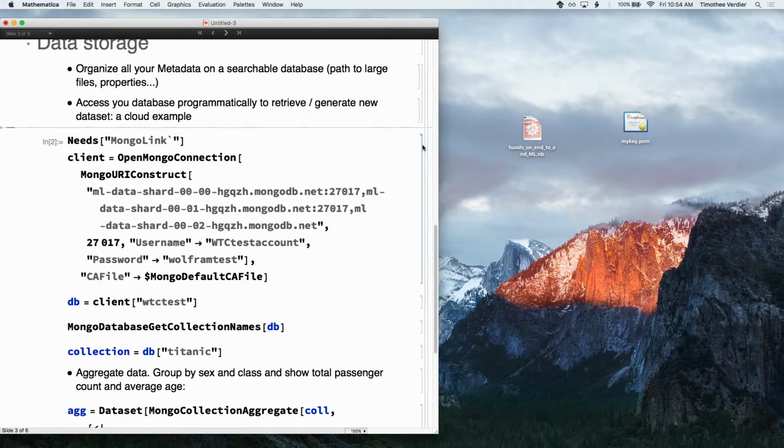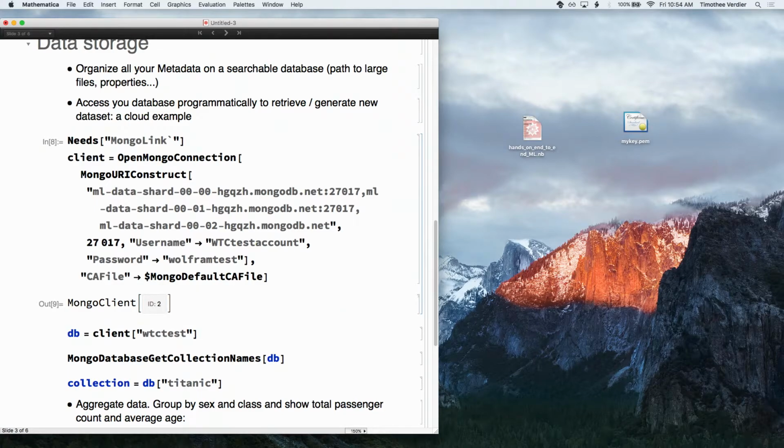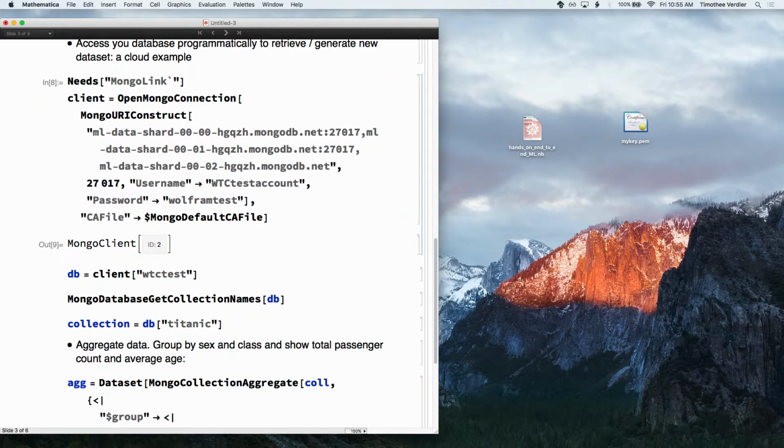So what you want to do, once you have those data, is to organize them into a database in a way that you can actually query, link all those elements, and generate new data sets by just grabbing the information you need. For that, people are working on this MongoLink connection in order to enable you to do that with a MongoDB system, which lets you query metadata from any type of data set you want to store.